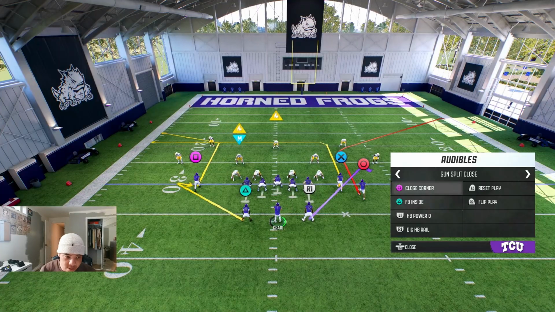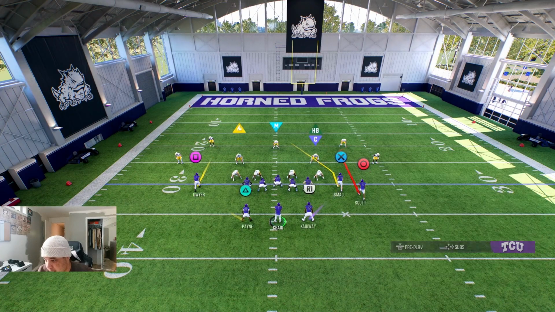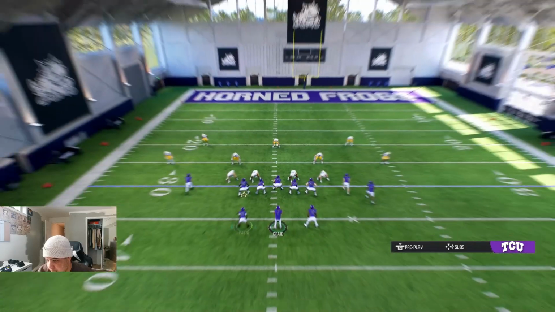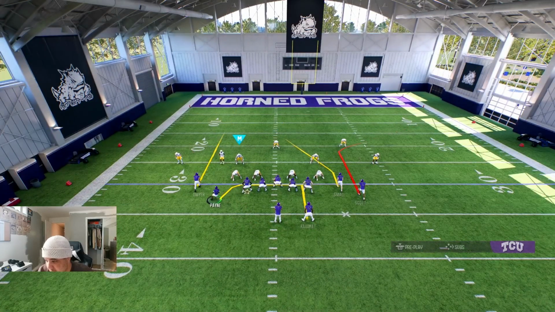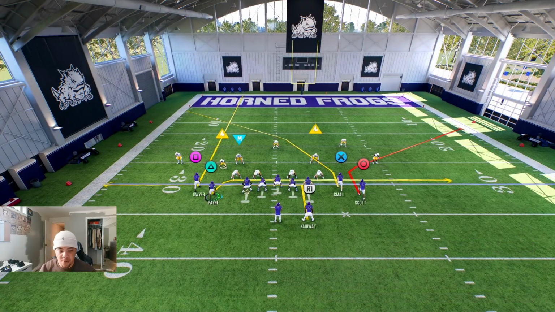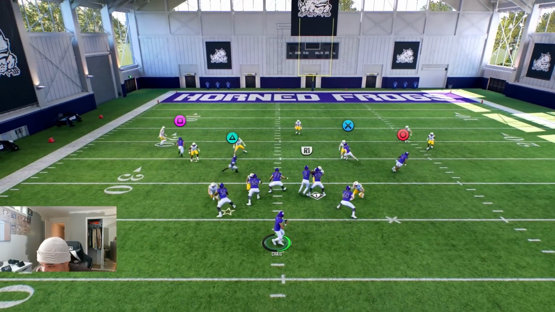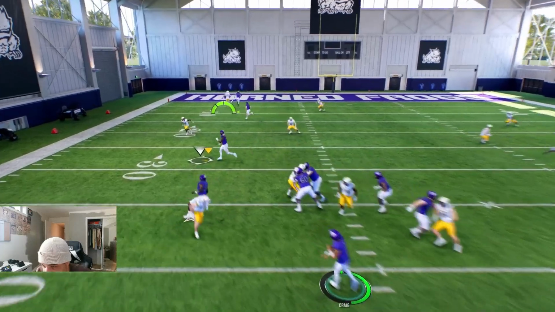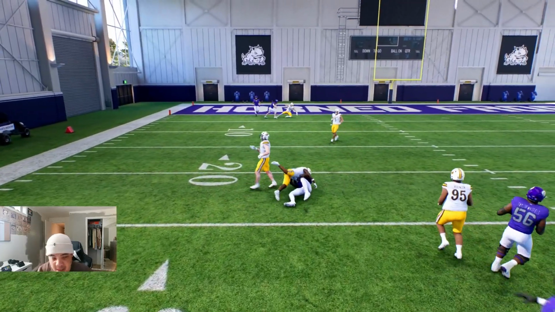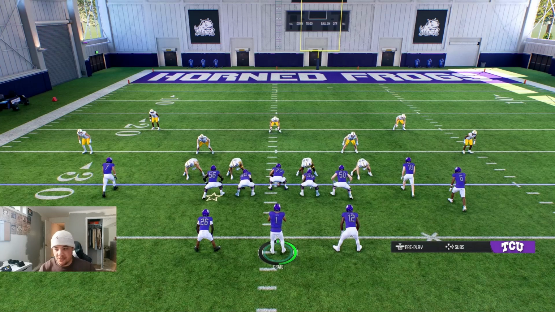And something that is really good this year, and probably for Madden too, running back in routes are just insanely good. So we can run something like how we did before with the mesh concept, but now we're going to motion our running back into the slot and put him on a drag. So we can make a read between our running backs, and over top, we're still going to have the crosser.